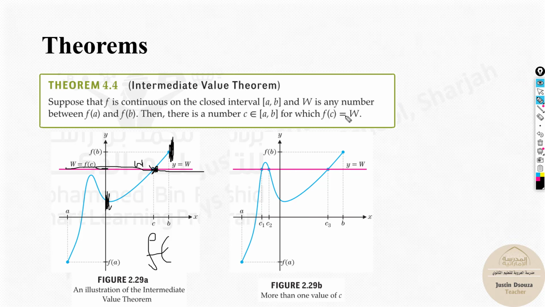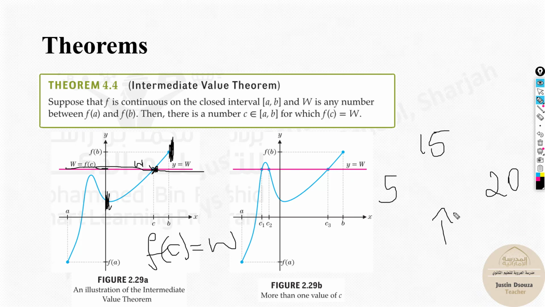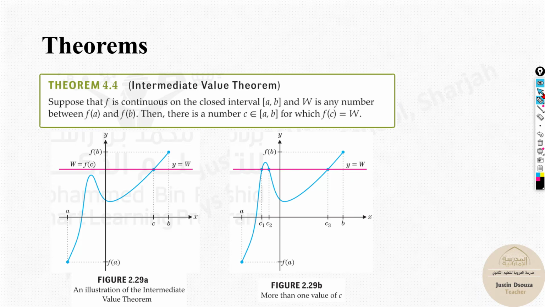It can be any point, we don't know, we consider it to be c, whose function value will be equal to w, because it's in between, right? It's between the closed interval, so it's obvious. In simple terms, if I have numbers from 5 to 20, there will be a number in between which gives you 15. That is a simple way to understand it. These concepts are used in many different disciplines.